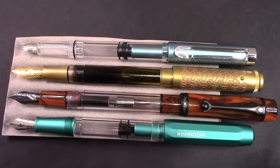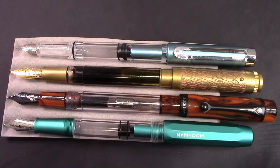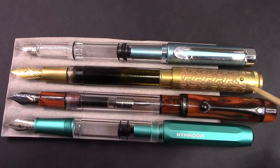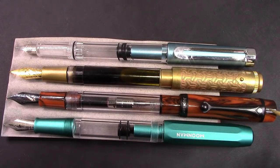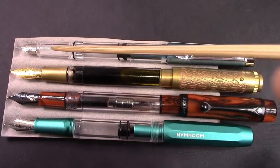Posted, they take on another dimension — none of these pens are good for posting, they get very long and the balance changes. With the golden armor, that cap's not going to stay on. The plastic liner inside the T1 gives you a very secure posting, and it's a relatively light cap. It posts more deeply than the Planet series from Fine Writing.